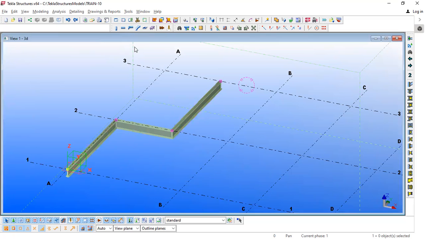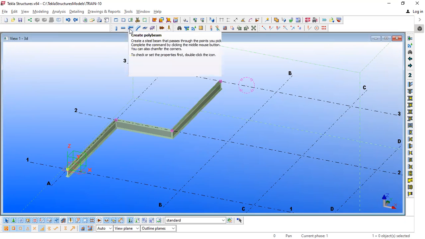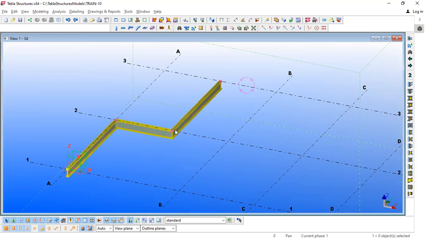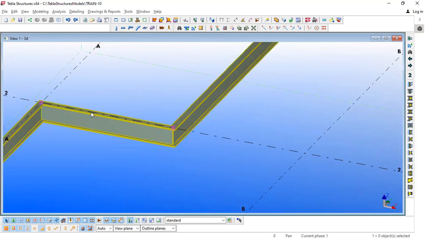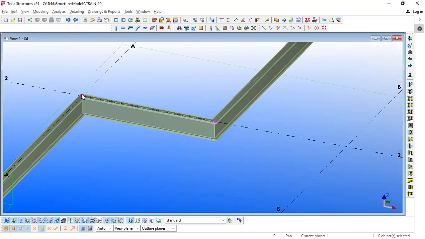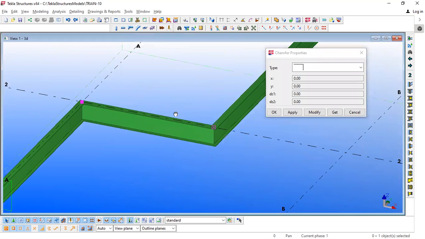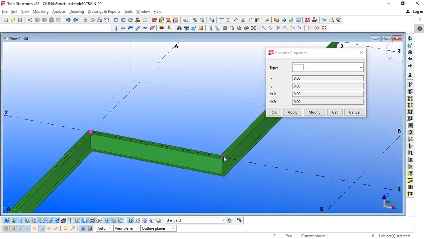And if you can read here, we have chamfer. You can also chamfer the corners. Chamfer the corner means whenever there is a bend, you can double click on that bend and you will get the chamfer properties.